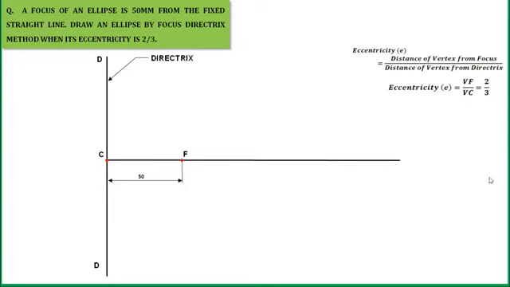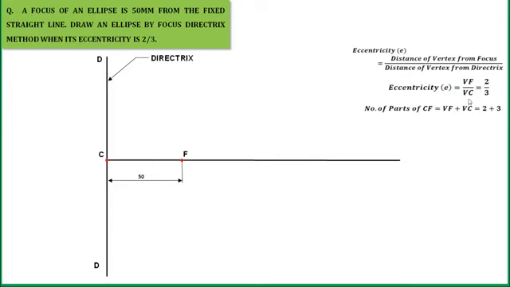Okay, now to locate the exact position of the vertex in between C and F, we need to add this numerator with the denominator. That is Vf plus Vc, and in this diagram Vf plus Vc is nothing but this complete segment CF. Similarly, we need to add these 2 plus 3 here. This is the summation of 2 by 3, 2 plus 3, and Vf plus Vc is nothing but CF, and 2 plus 3 is equal to 5.